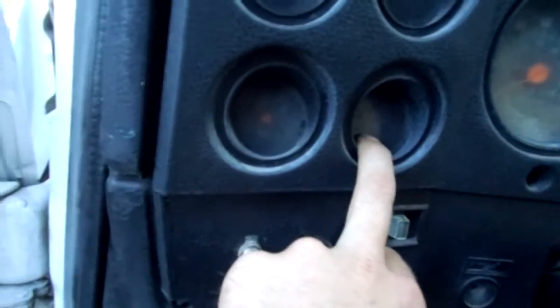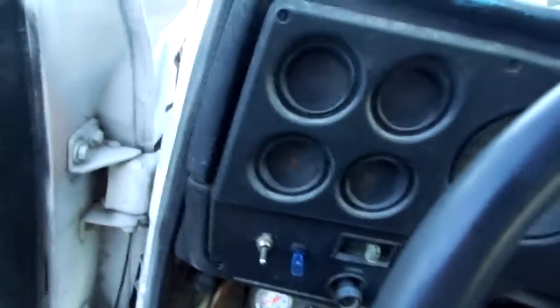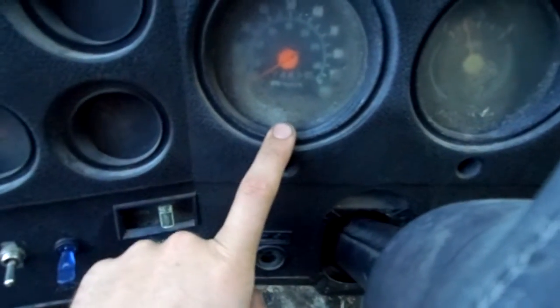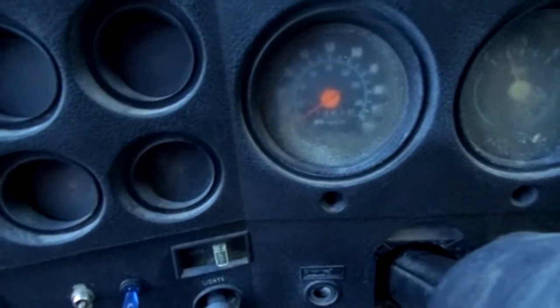Let's see here. Where's the temp gauge? You know, I really can't tell what's what because they oversprayed on this thing so bad. No, that's the temp gauge. No, it's not the temp gauge. I really can't tell. I apologize. I'm sure somebody familiar with the original layout of a dash in this thing would know better than I would. So please do tell. We'll assign them 1, 2, 3, and 4. Speedo, not working. Speedo cable was not well secured and leaned onto the exhaust manifold, and it's toast, so it needs to be replaced. Fuel gauge does work.